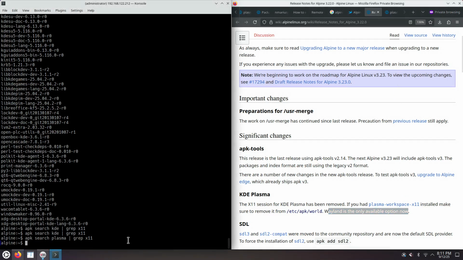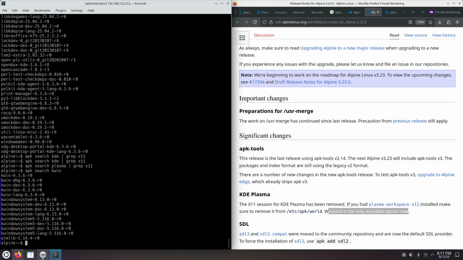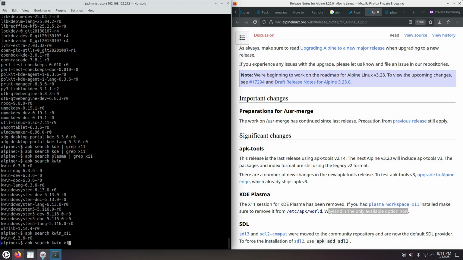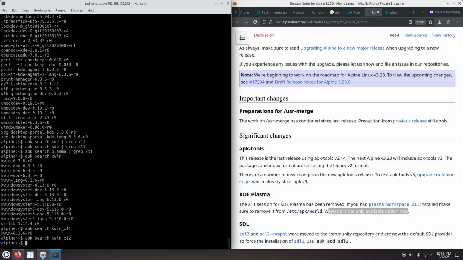But then maybe KWin X11 is still available. So it says that kwin_x11 is still available as part of the APK package kwin.